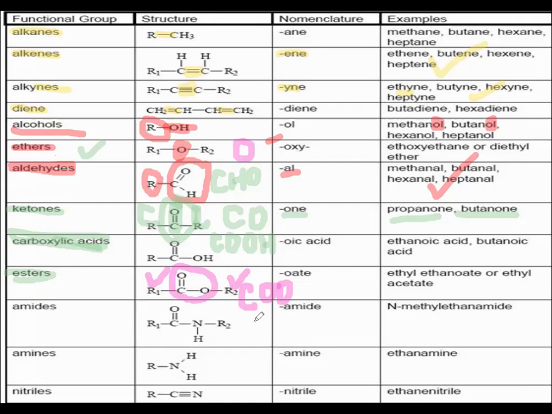Then what are amides? Amides and amines also sound alike, but there is a very minute difference, only a single element difference between them. What is an amide? Whenever any compound contains a carbonyl group and an NH group, then this is known as an amide. And what are amines? Any carbon chain that contains NH2, then this is known as an amine. Ethenamine, propanamine, okay? And finally we have nitriles. Only the nitrogen containing compounds are called nitriles. So these are the functional groups: alkane, alkene, alkynes, diene, alcohol, ethers, aldehydes, ketone, carboxylic acid, ester, amides, amines, and nitriles. These are some of the functional groups that we have gone through in organic chemistry.